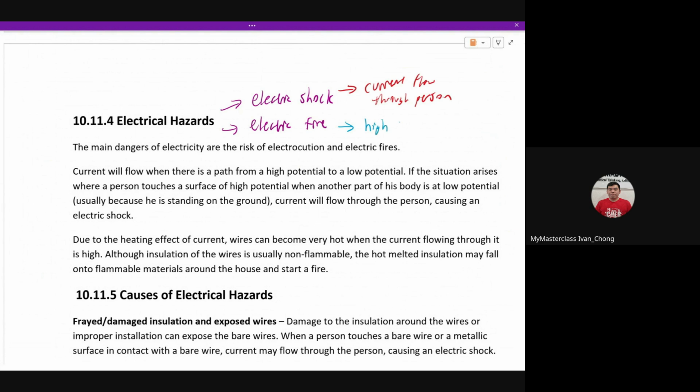Now, what about electrical fire? This is when you have high current in wires or devices. If and only if you have very, very high current, don't forget, when you have a lot of current, what happens? You will heat up very fast, right? And if you heat up very fast, your wires might actually catch fire. The scary thing is some wires are inside the wall. You might not be able to detect it or stop the fire before it's too late, which means you could technically burn down your house if you have very, very high current in your wires. So please be very, very careful about this. These two are your main hazards of electricity.